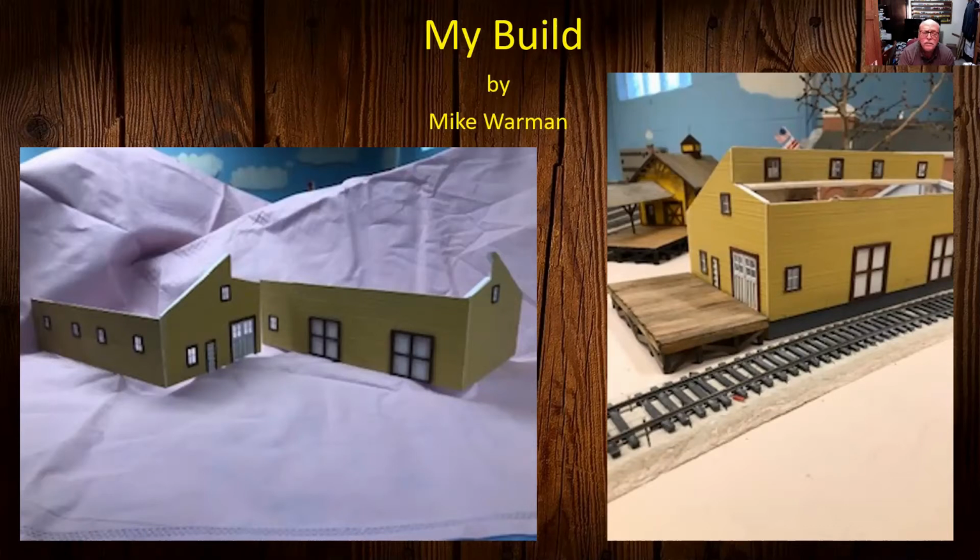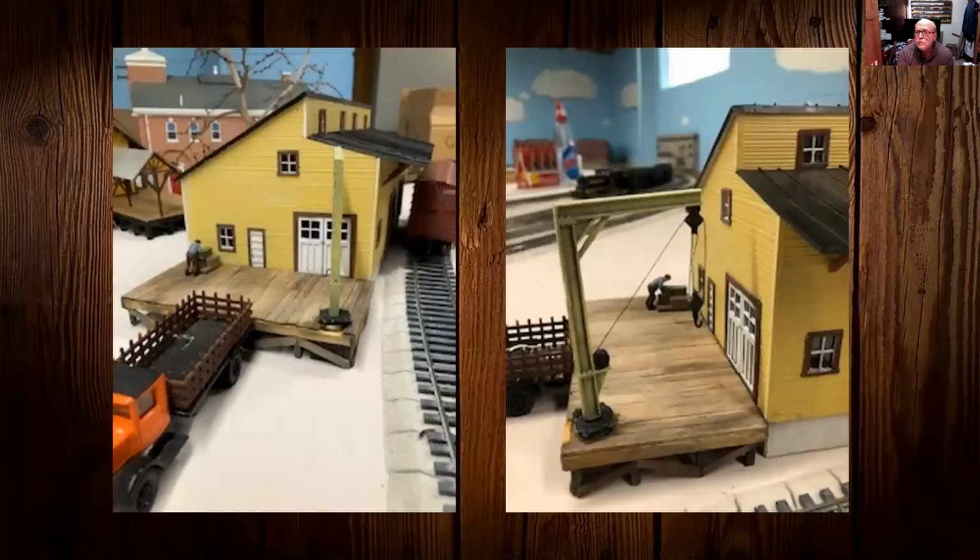Is there more pictures? Last two. Here we go. Okay, this is a Model Tech crane, and I made it so that it does swivel, and it's not permanently in that one position. But the pictures I got, this is what you saw with the car pulling up to the freight doors, and that's pretty much it.